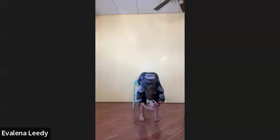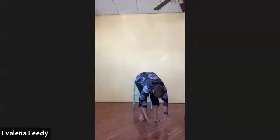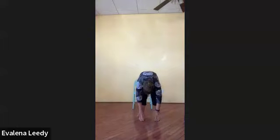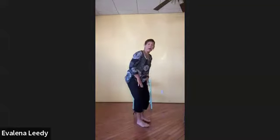Sway side to side, soft and spacious. Feel the feet. You can wheel your toes a bit, press down into the ground, and then gently rise up. So whole body, shoulders shrugging to your ears, up and back and away, up and back and away. This time, standing in Tadasana, let's bring the big toes to touch. The heels are slightly separate. You can lift up onto the balls of your feet and then drop back down. Try that a few times. Lift up. Right back down.